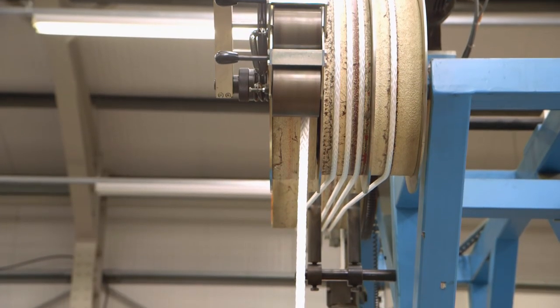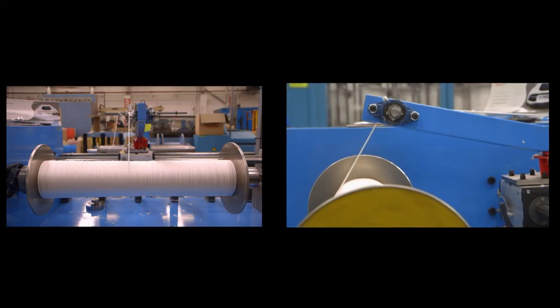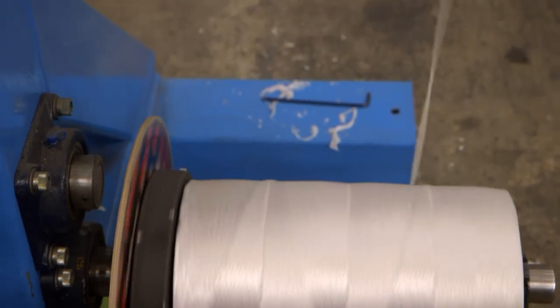The type of core is determined by a computer, which can be set to produce a multitude of different rope specifications depending on the end task. For a rope like Dyneema, the material has very high strength, good abrasion resistance, low elongation, and good resistance to chemicals. But the challenge is getting all those properties out of the fibre and into a rope construction that can be used — for example, a yachting rope needs to be spliced and compatible with deck hardware such as clutches, winches, and jammers. It also has to endure the environment on the boat, so many of the challenges lie in the compatibility of the product with its application.